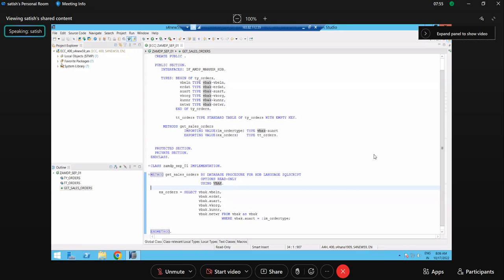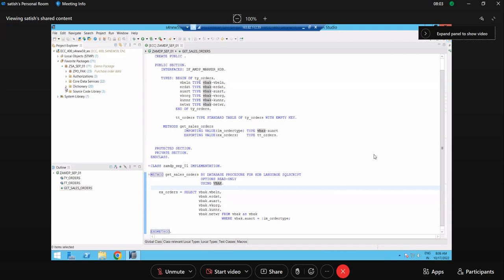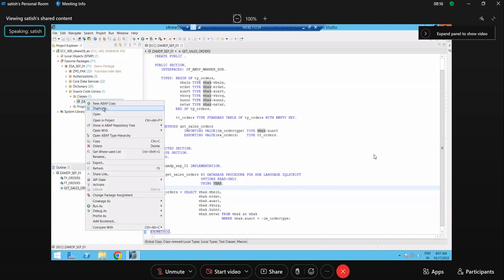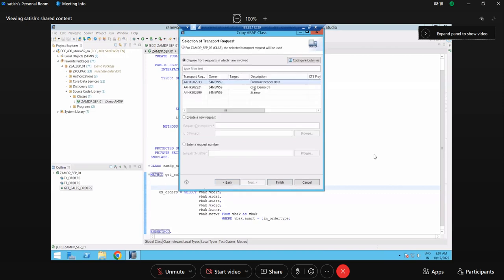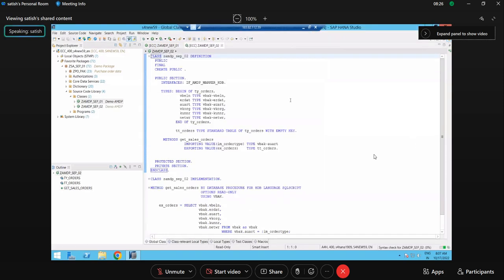First we'll create one separate class. Let me create it. I'll just copy this, guys. I'm creating a new one. Now I'm going to create one more internal table with item details.